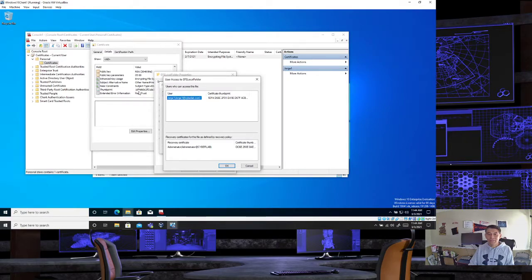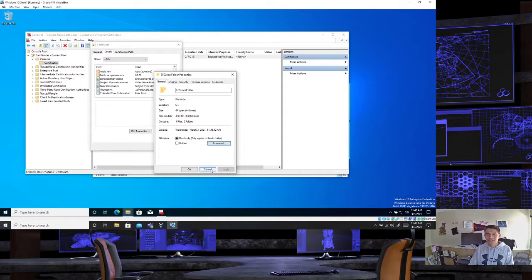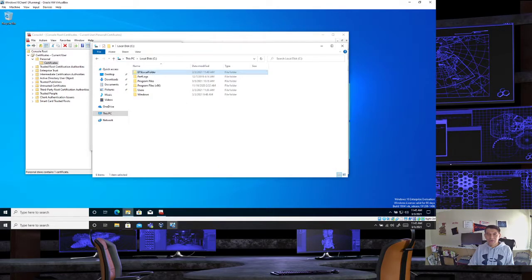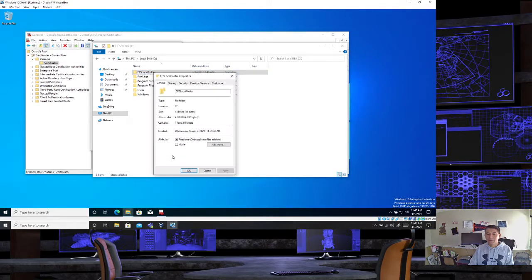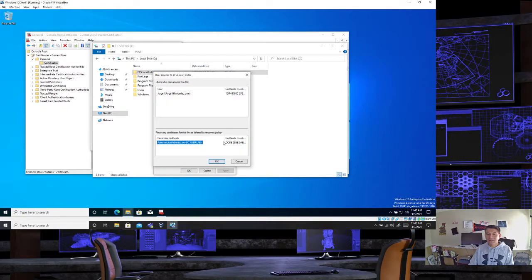1DF4D6, 1DF4D6. So this view of this window we got here from just right-clicking on the EFS local folder, going to properties, then going to advanced, and then going to details, and taking a look at the certificate thumbprint for that folder.